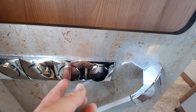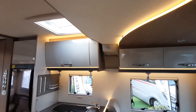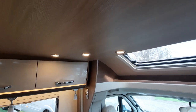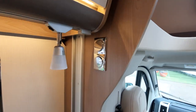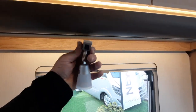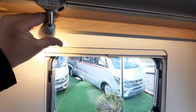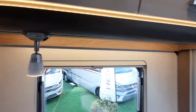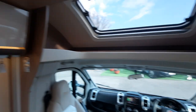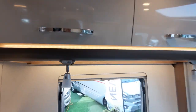We've got some additional light switches which do the ambient lighting above the kitchen and the spotlights — there are a separate couple of switches that also do the same. The little downlights are all removable: twist to remove, you can fit them in a different location, twist back on. They'll also tilt up as well, and they're dotted around the vehicle. To turn them off just use the switch.